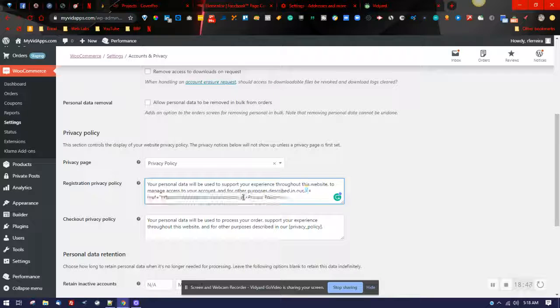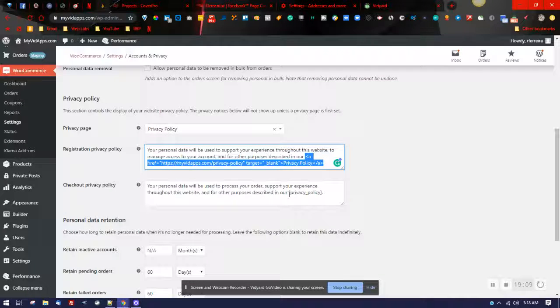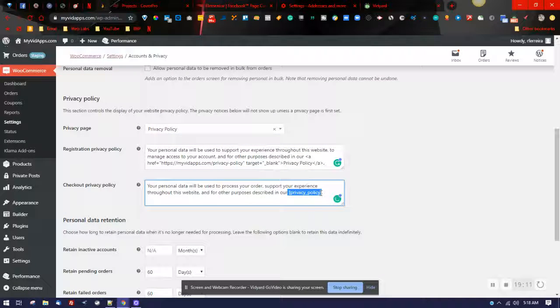You know what, I'm going to add a little bit more. And that's just going to open up a new tab. That target equals blank, it's just opening up this page in a new tab. That's all that's going to do. So all I'm going to do is copy that. Work smarter, not harder, right? Paste that right there.